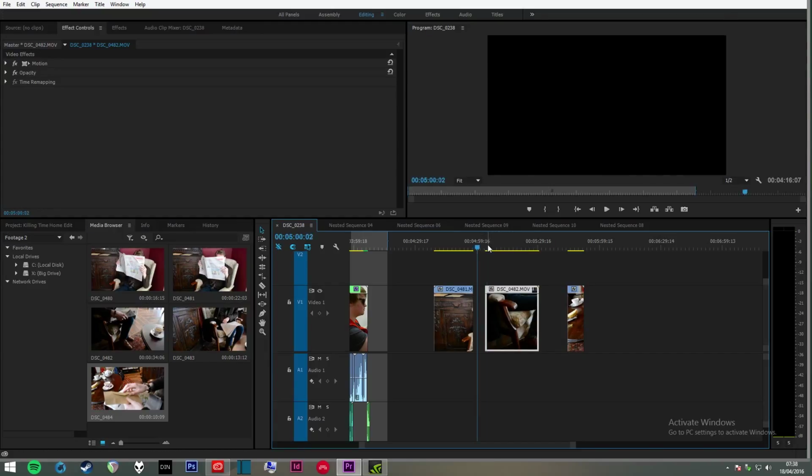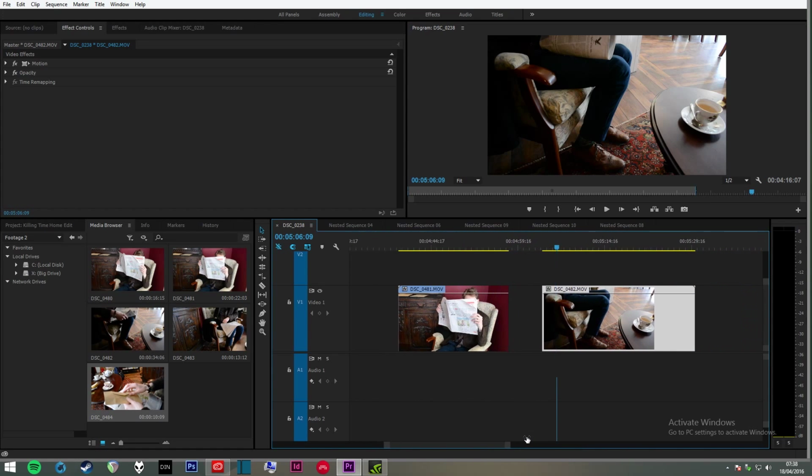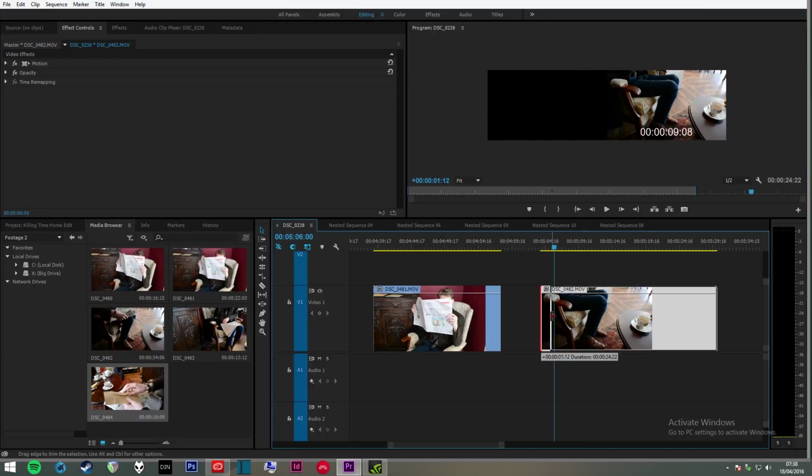So it's basically just a balancing act, trying to get each moment exactly right. You can drag this across to make the timeline bigger and stretch the timeline about. It's probably about there.